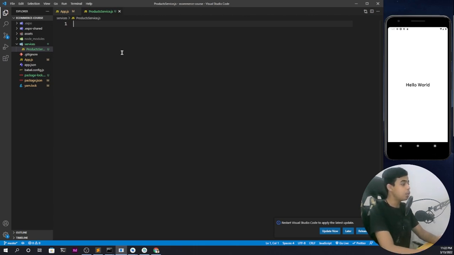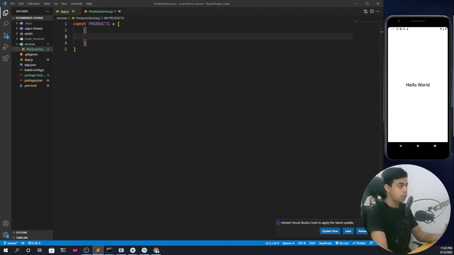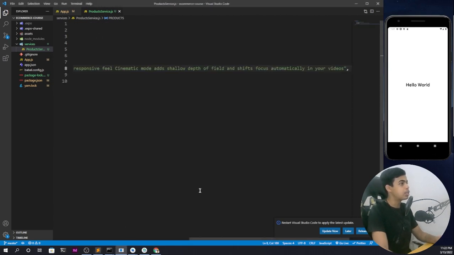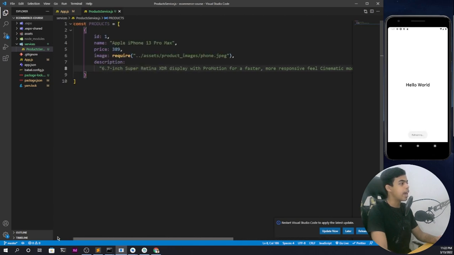It's going to be really simple. The thing that you need to do over here is create a variable of products that is going to be an array. In that array we are going to have different objects with our product details. So just create an object, and every single product is going to have a unique ID, name, price, image, and description. I'm just going to copy it from my text file and paste it over here for saving our time. And if I show you over here, as you can see, we have the ID with its own ID key, name, price, image, and the description.